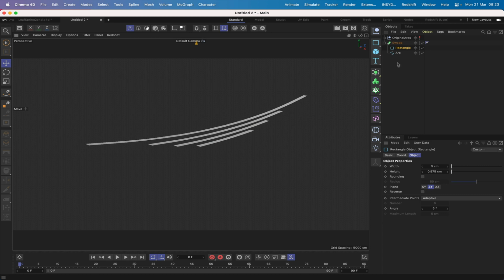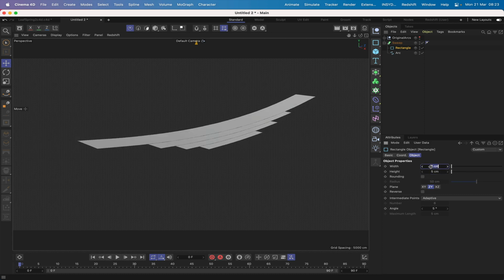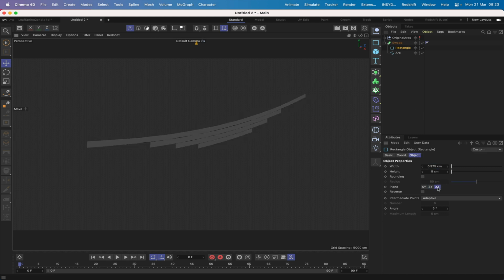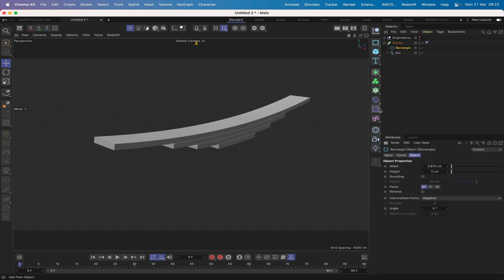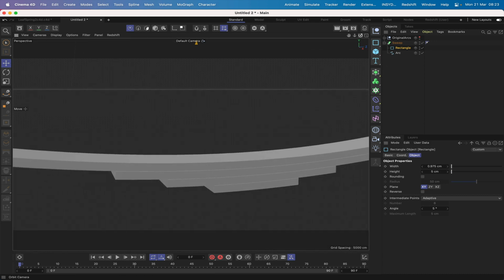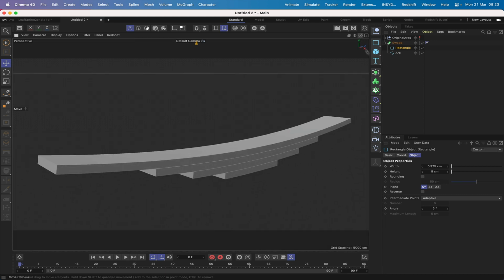Right, we're still not getting what we want because we perhaps need to swap these figures round. So if we say 5 in the height and 0.95 or 0.975 in the width, let's see what we get when we do some adjustments. Not that way, but that way. Perfect. So in the XY plane, we've got what we want, and we can see that we're getting something that's starting to resemble a leaf spring.